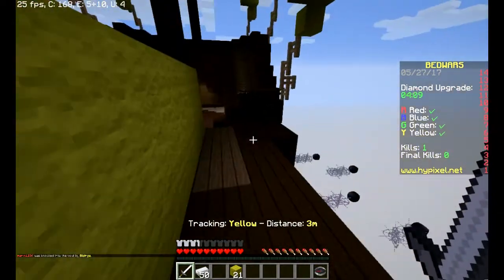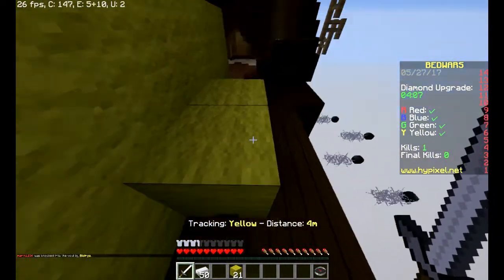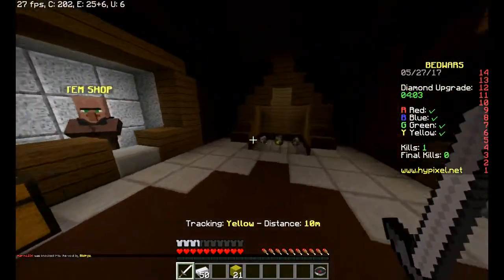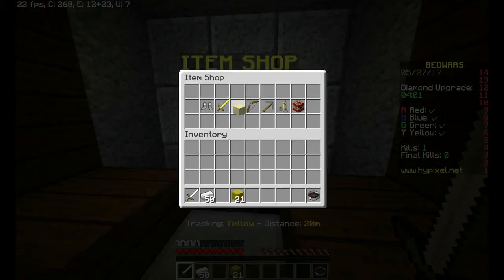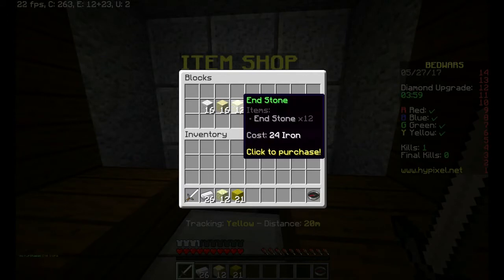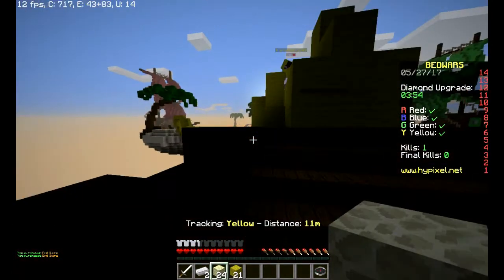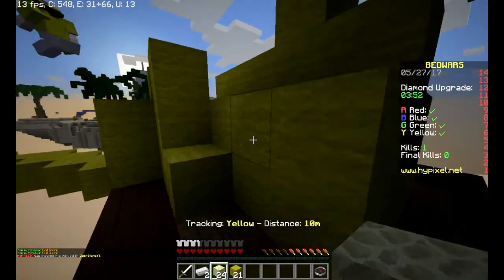We need to put more blocks around the area. Can you stop killing me? I'm not killing me, bordering me around the bed. What we need is things like end stone. Yeah, I got 24 end stone. That's what we need. We need to put this around the bed. No, not wall. Bed. This.